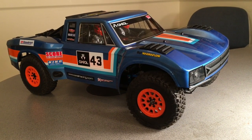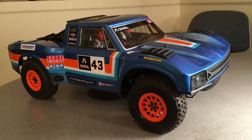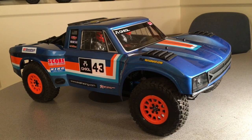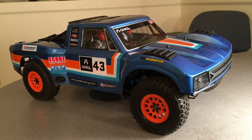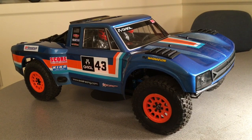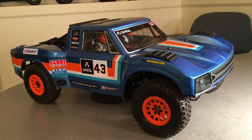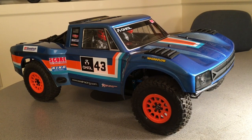Axial Yeti Score Trophy Truck Kit. I got it assembled and had a chance to run it, and man, I am on board with the trophy truck scene. The way this vehicle performs exceeded my expectations. I really halfway thought this thing was just a Yeti with a body slapped on top of it, which I guess is what it is, but all in all, this thing came together quite well, and Axial has definitely come across something very special and unique.